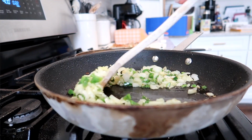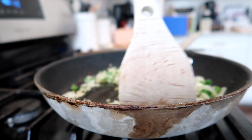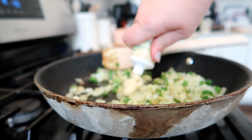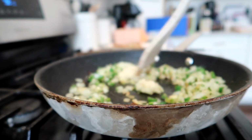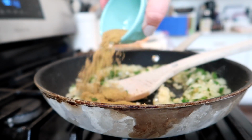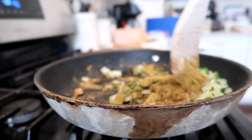All right, so I've got my onions and my jalapenos sauteing in the pan that I removed the chicken from. So I'm gonna add my garlic. Always add that last so that you don't burn it. About 6 cloves worth. I usually just eyeball that. And then in this bowl right here, I have my cumin and my coriander. So I'm just gonna also add that and let the spices toast a little bit.